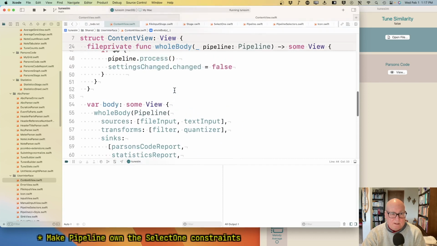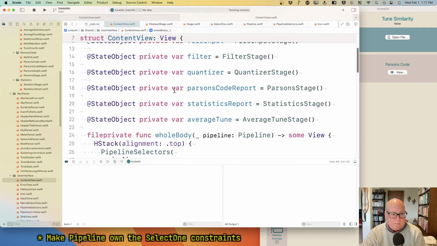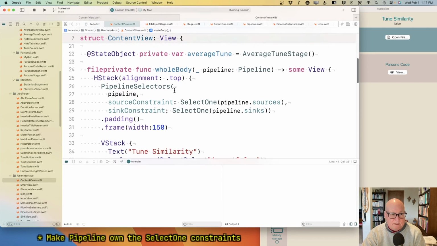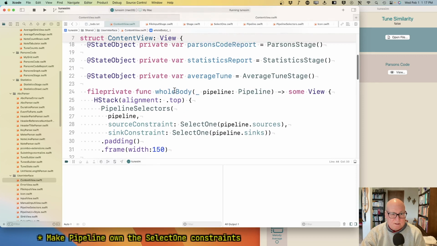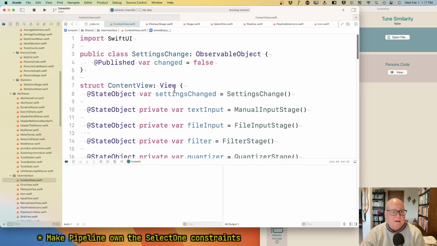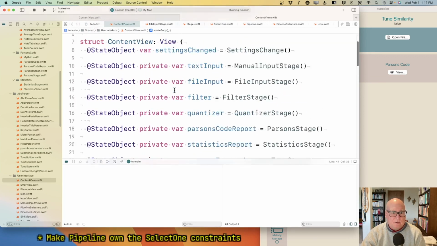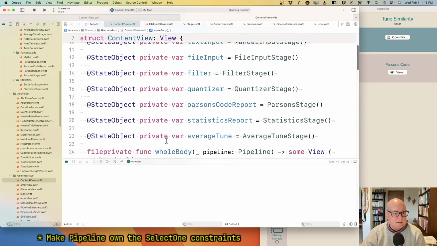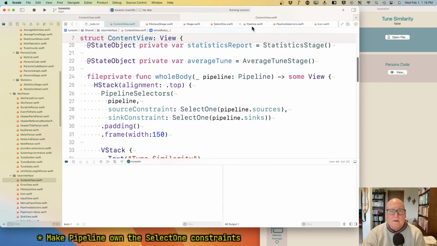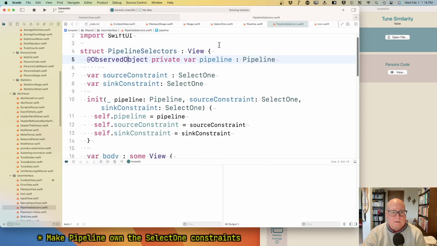All right, and what that does is it pushes it into kind of the general namespace, and then anybody who wants to, regardless of how far down they are, can just ask for it with environment object. So let's modify pipeline selectors.